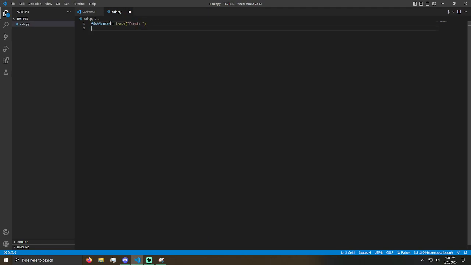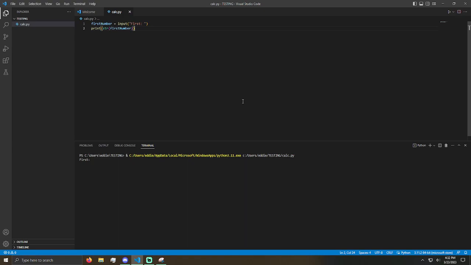Okay, just bear with me here. I'll explain what all this means in just a second. Print str of first number. Oh yeah, it probably helps if I spell first correctly. Okay, so I'm just going to save that and run it, and then talk about it.